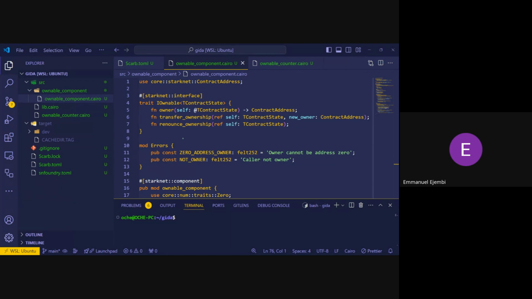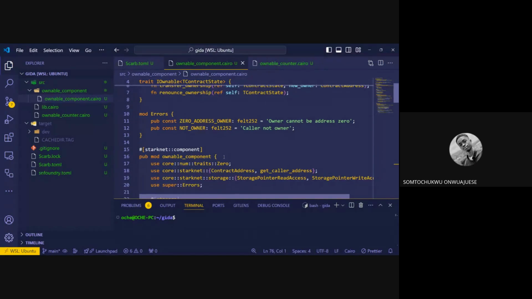Okay, someone, go on. Okay, yeah. So I'm looking at line 15 now, and I see that there is an annotation for components. I was wondering, why can't it just be defined as a simple struct or a simple smart contract and then imported and used, like in Solidity or something?